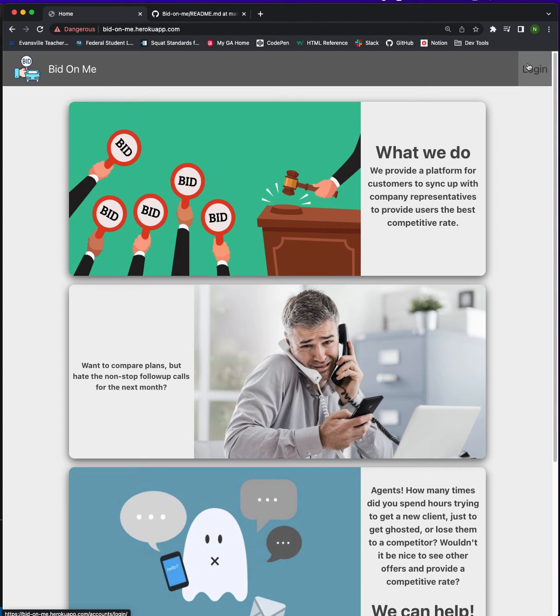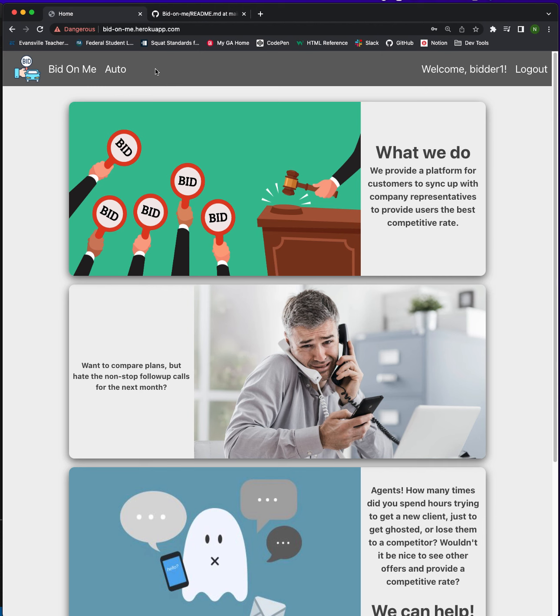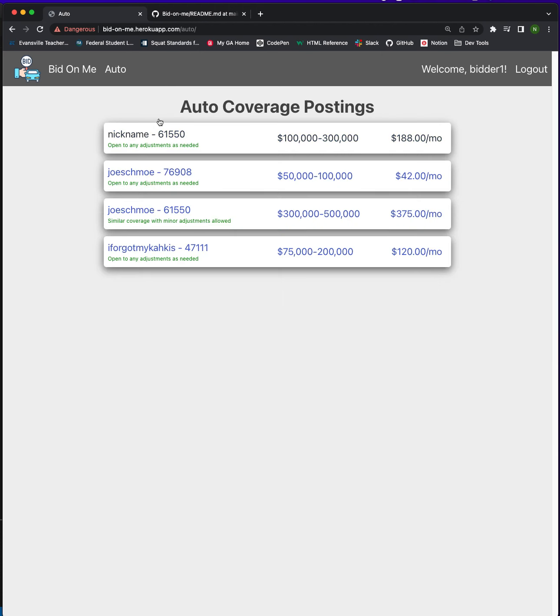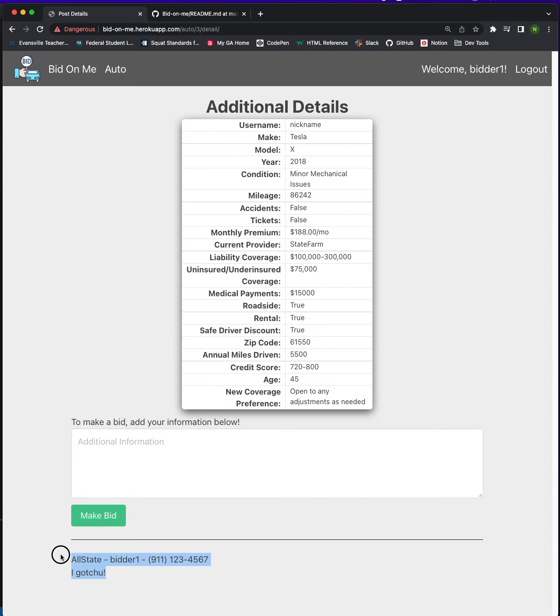Then if I go to, we'll see, I think I called him just bidder 1. Bidder cannot create a post. He can see all of them, but now suddenly the bidder has the ability to make a post, and they can click, and then everybody can see that this person made a post.